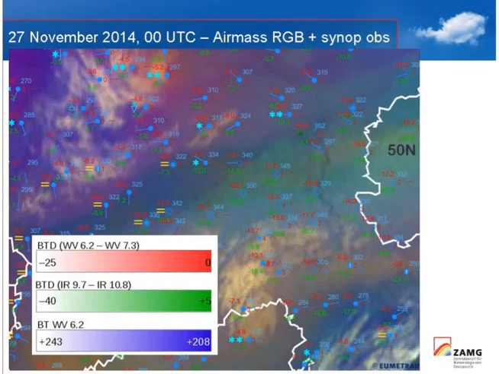And here's the answer. If we take a closer look at the recipe of the air mass RGB, we can see that on the green beam we have the brightness temperature difference between infrared 9.7 and infrared 10.8. And as you probably know, infrared 9.7 is the ozone channel, so more or less shows us the brightness temperature of the ozone. And the infrared 10.8 channel gives us information about the brightness temperature of the surface. And so if the surface is really cold, like -20, or it's even more pronounced if it's -30 or something like that, then this difference is really small.